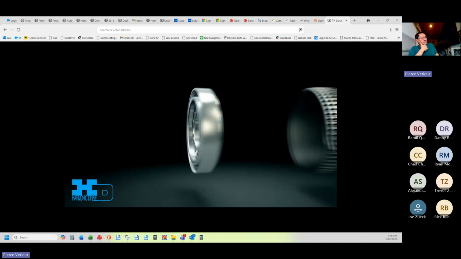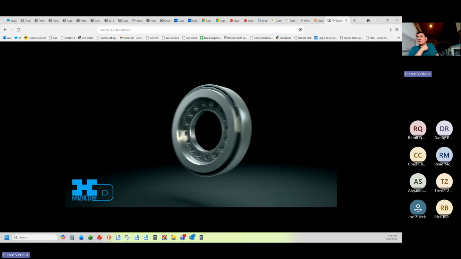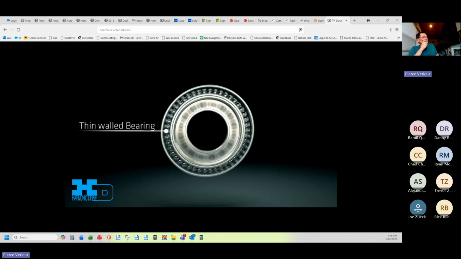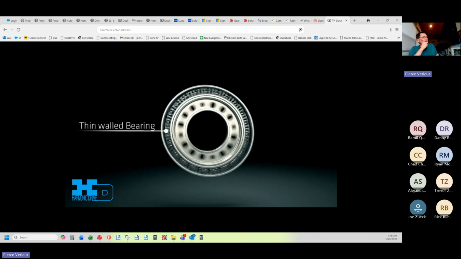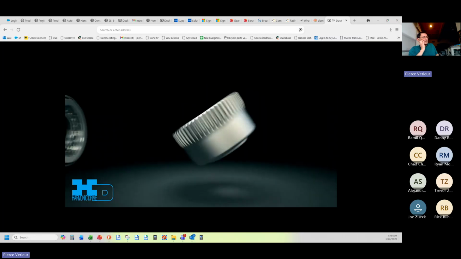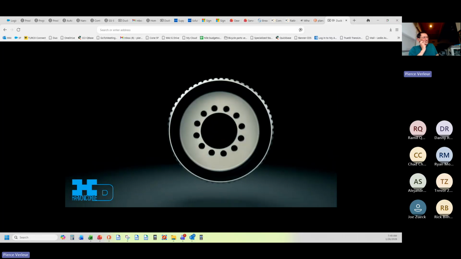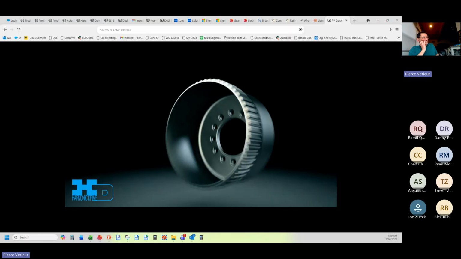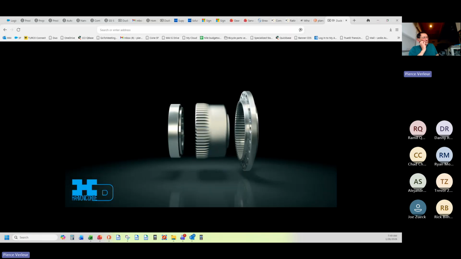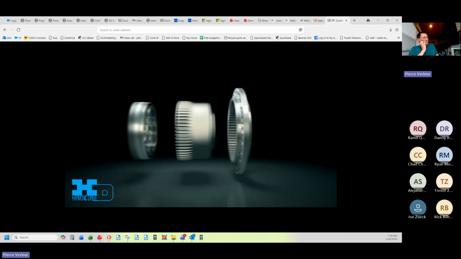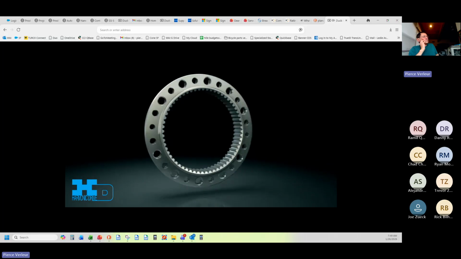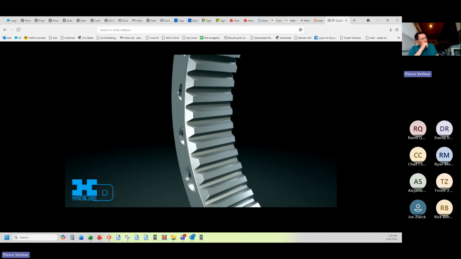The wave generator is the driven or input element of the transmission. A hub having an elliptical shape is fitted within a special thin raced ball bearing to create the wave generator. The flex spline is a robust, torsionally stiff, yet radially compliant component with external gear teeth, capable of reliably transmitting high torque loads. The circular spline is a rigid ring with internal gear teeth. The circular spline has two more teeth than the flex spline.